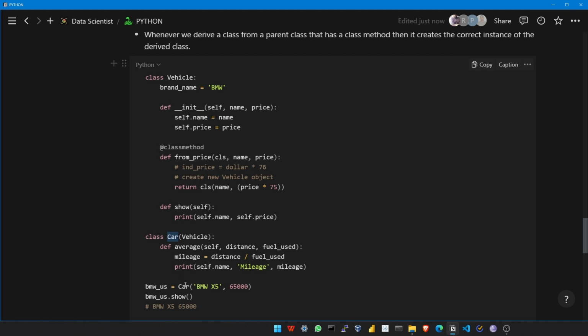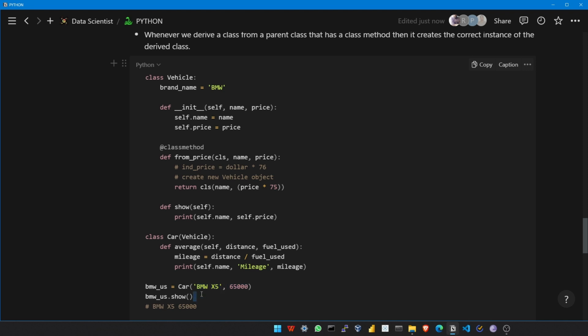You can see here Car, the name of the child class, and then I pass the two parameters which are the same as for the base class or parent class. So you can see here I can create an object of a child class with the correct instance, with the same values as the base class or parent class.